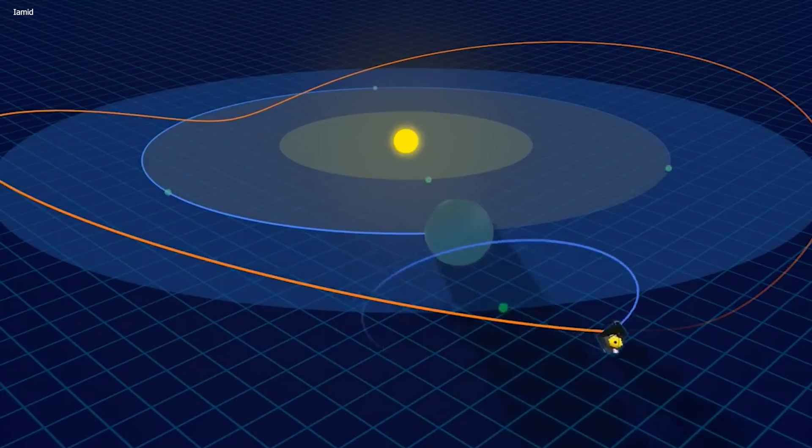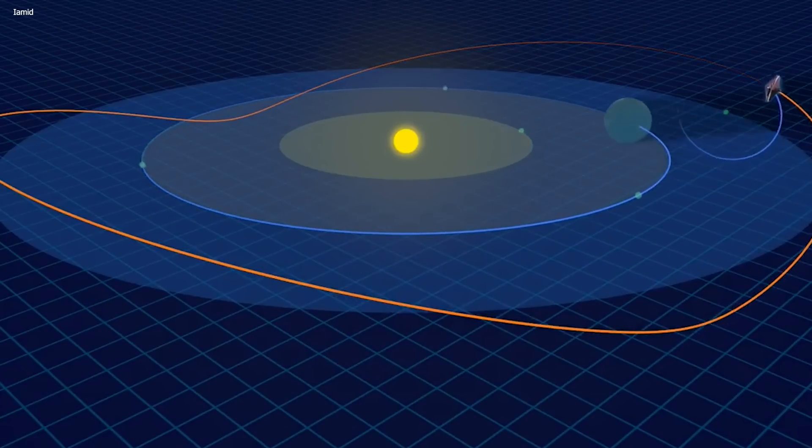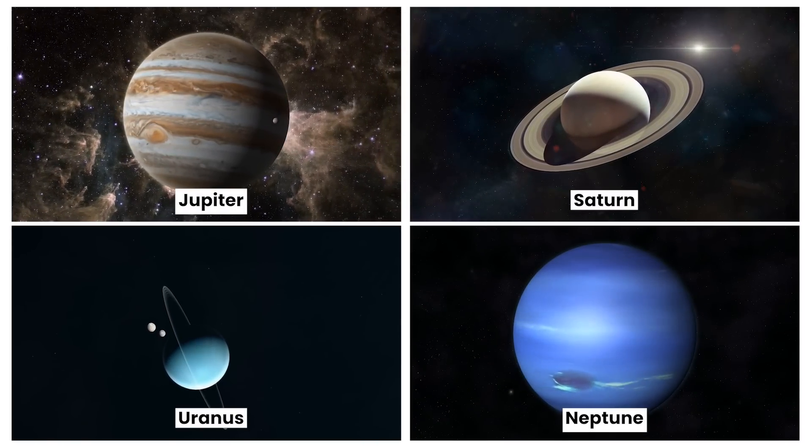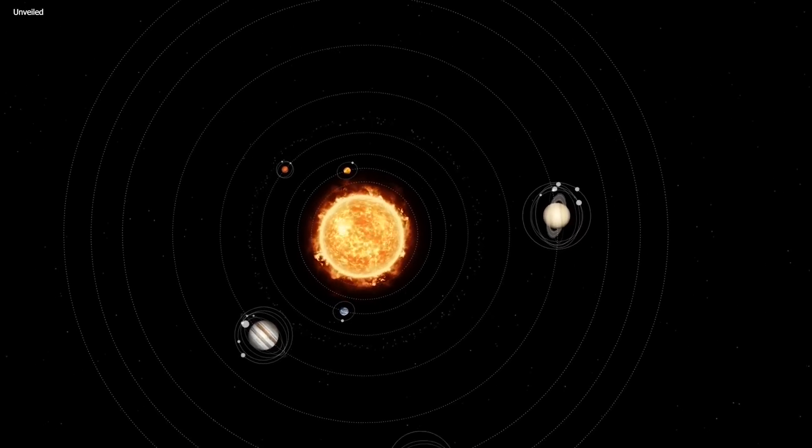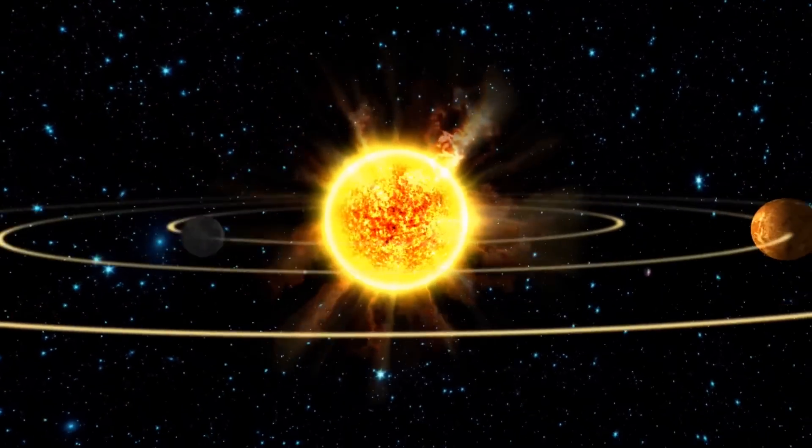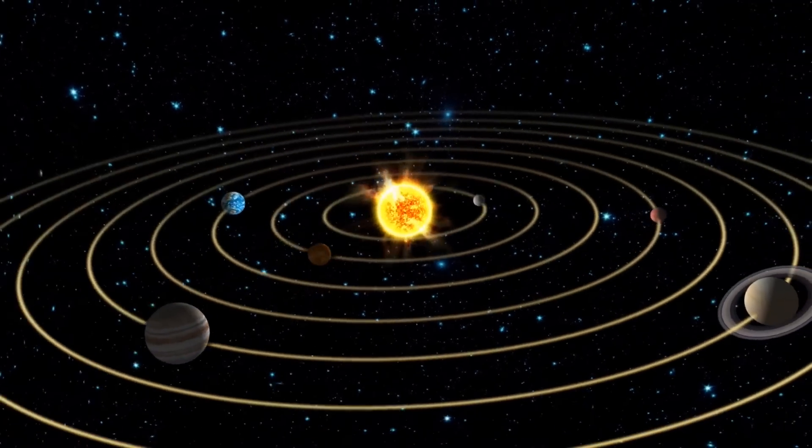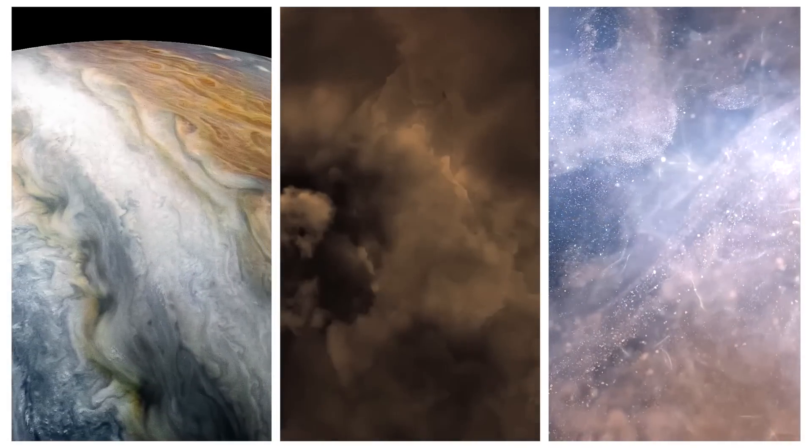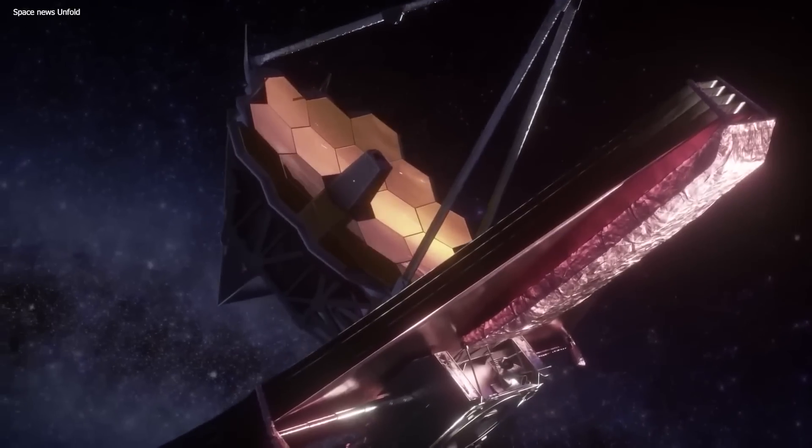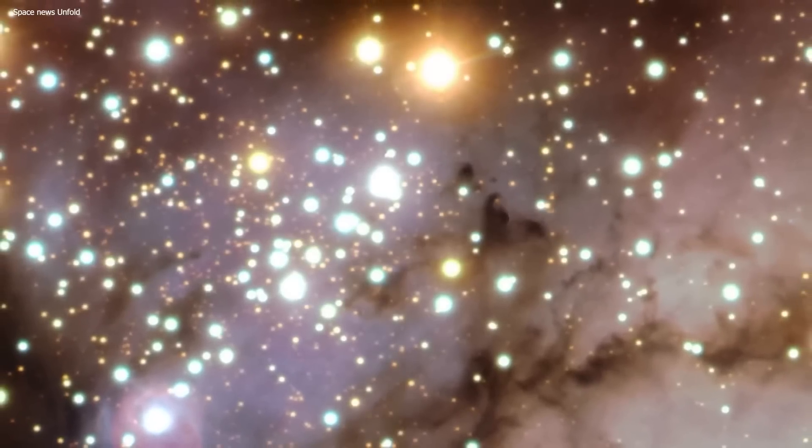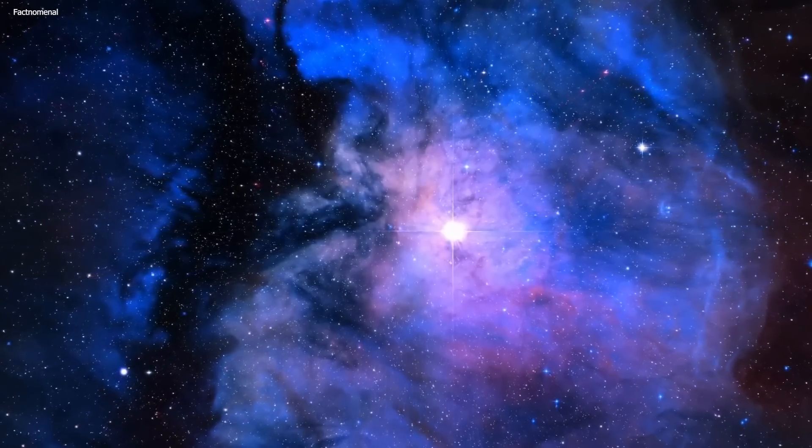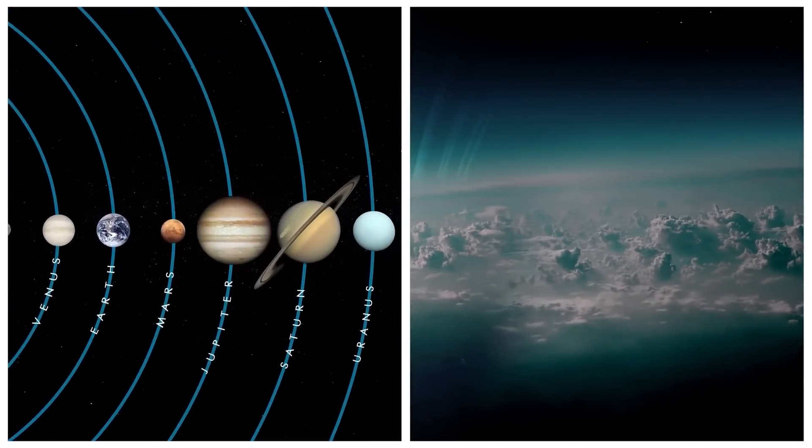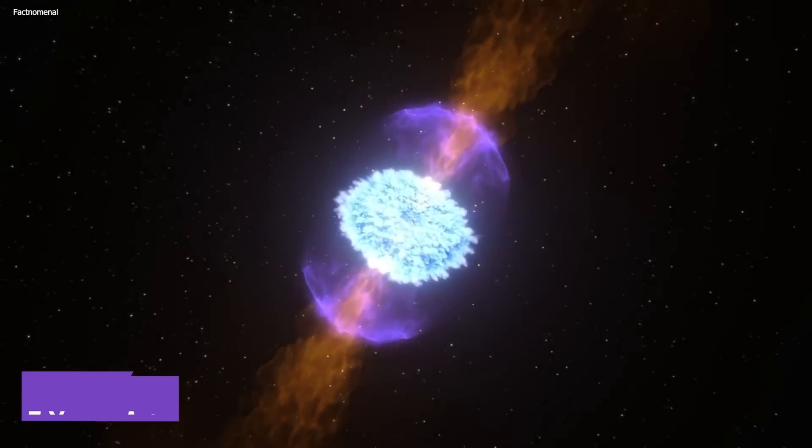In addition to that, JWST turns its gaze towards the outer planets of our solar system, including gas giants like Jupiter and Saturn, as well as ice giants like Uranus and Neptune. These are the planets that are extremely important to our solar system, but they're so far away from the Earth that we just haven't really been able to study them in depth before. By studying the atmospheres, weather patterns, and cloud formations of these distant giants, the telescope offers a glimpse into the complex dynamics that govern these massive worlds. It provides unprecedented detail and resolution, allowing scientists to deepen their knowledge of planetary physics and atmospheric processes in ways that were unheard of even five years ago.